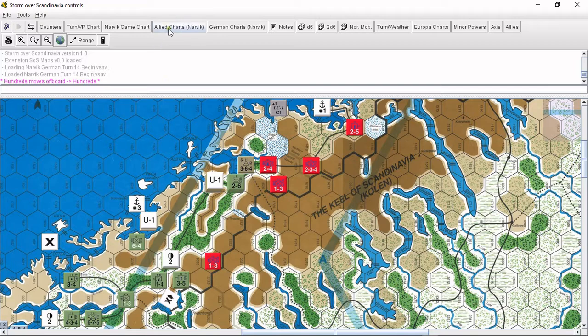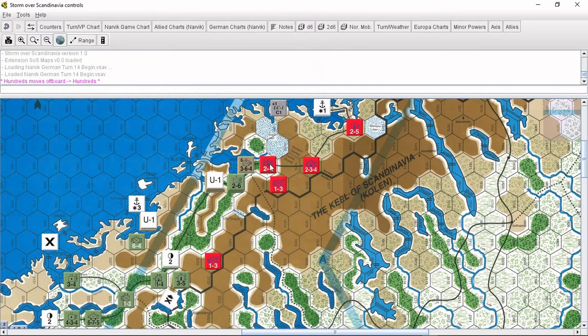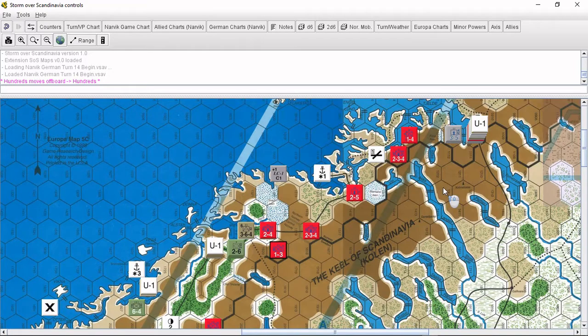The 6th AA battalion currently has 2 battalions in it. So this hex is going to be even harder than this hex to get through. They could potentially go through here, but they have to stop here in order to fight combat. The tanks can't go with them. And then they would have to fight their way all the way up here just to get to Narvik.